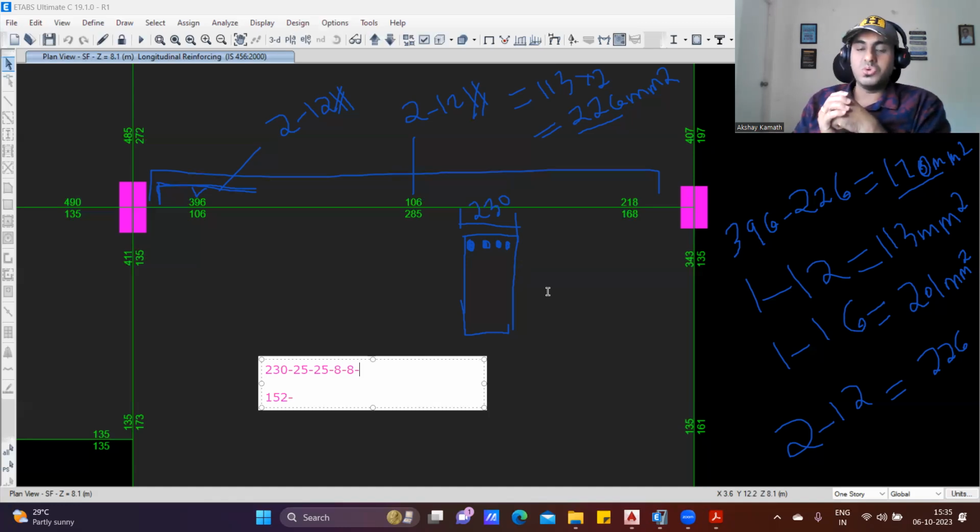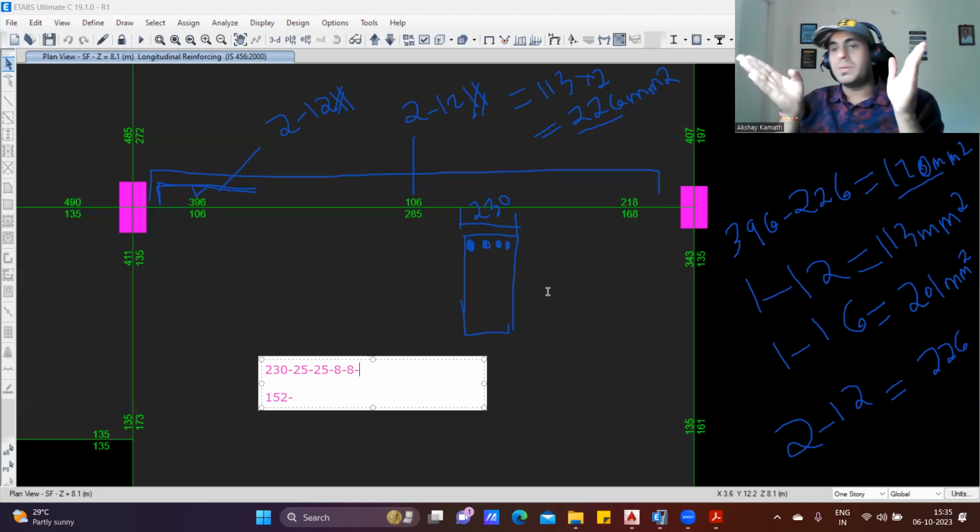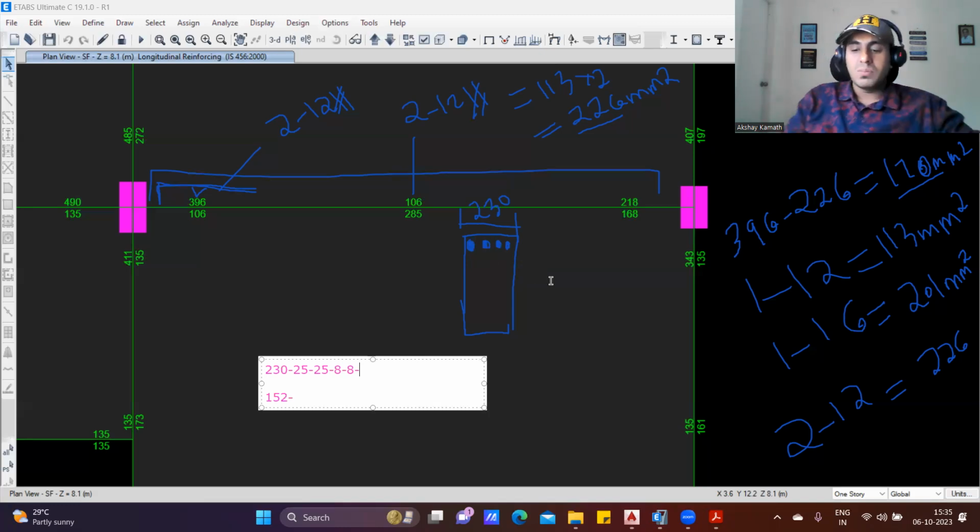That is not how you're supposed to do. 230 minus 25 minus 25 minus 8 minus 8, that is your stirrup. And how many 12 diameter bars are you providing? 1, 2, 3, 4. So minus 12 into 4. This will give you the total length that is left out. So 230 minus 25 minus 25 minus 8 minus 8 and minus 12 fours are 12, 24, 36, 48. So I'm left with 116 mm.